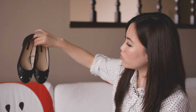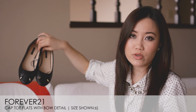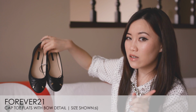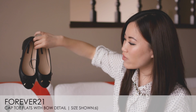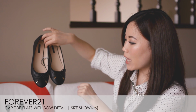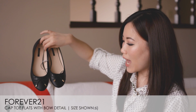Now, last thing I want to show you is a pair of shoes. These are part of their newly released style, I believe. Now, Forever 21 goes through stock really, really quickly, so I'm not sure if these will still be available. As I am making this video, it is still available online for $22 and 90 cents, I think. It's a very simple pair of black flats. They have this cap toe detailing. They come in a blue, black, and maybe a cream color. Has a simple elastic bow with low gold tabs at the ends.